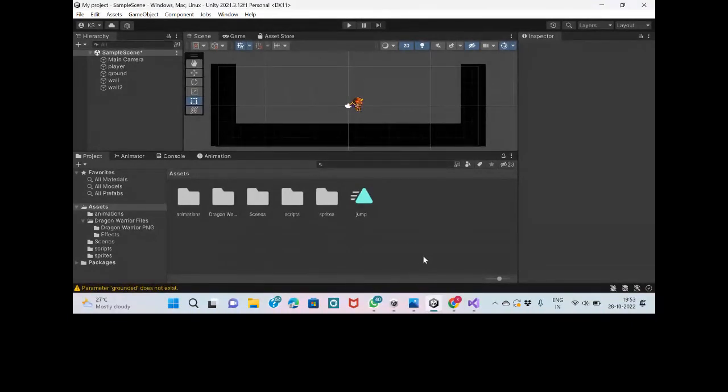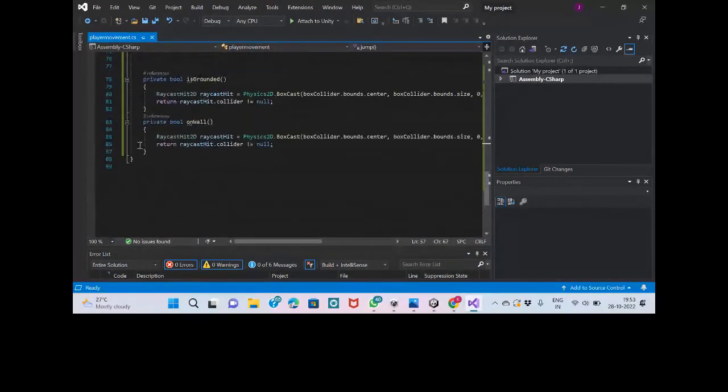So I'm going to this. I'm creating a method called public kinetic.